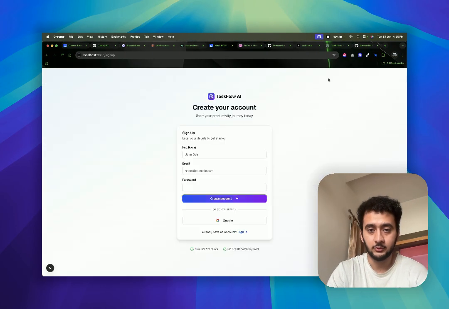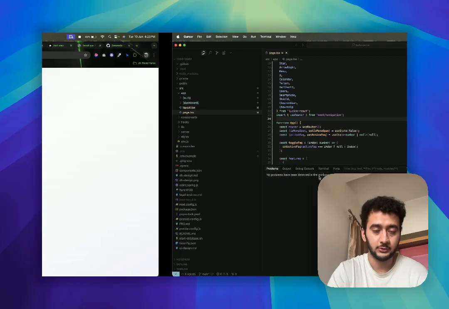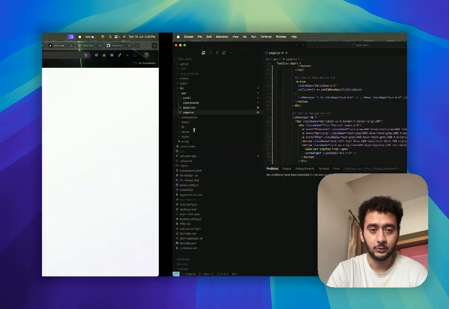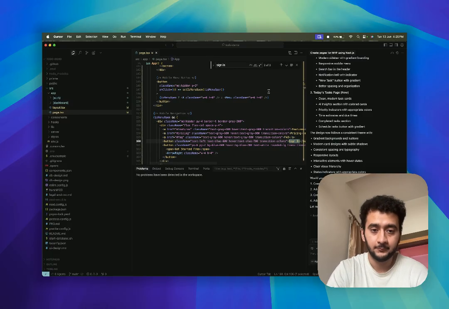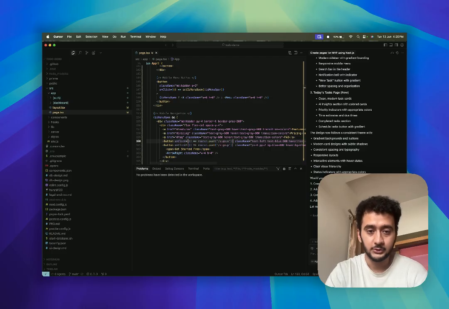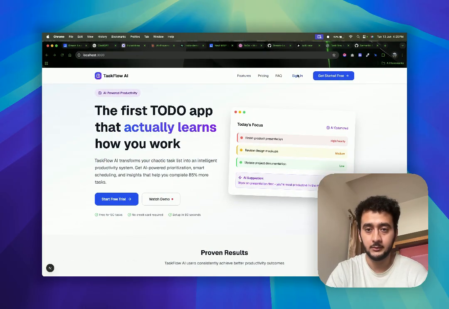So get started for free should take me to the sign in or sign up. And what was the other page? The other page was sign in. And I'll just integrate the same flow as well. Router.push sign up and sign in.